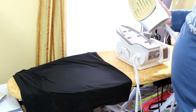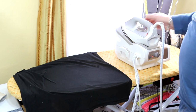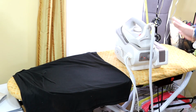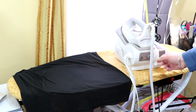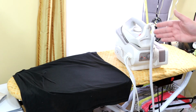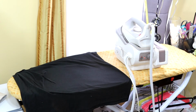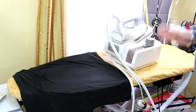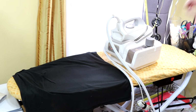Overall, we're really satisfied with this iron, and I think everybody should get one, especially with the price not that much greater than a regular iron. Overall, we definitely love this iron. We definitely love the gauge for temperature. We love the switch that makes it convenient, so you don't have to unplug it from the wall every single time. The only thing we didn't like as much, but of course it's not a killer, is the tank itself.